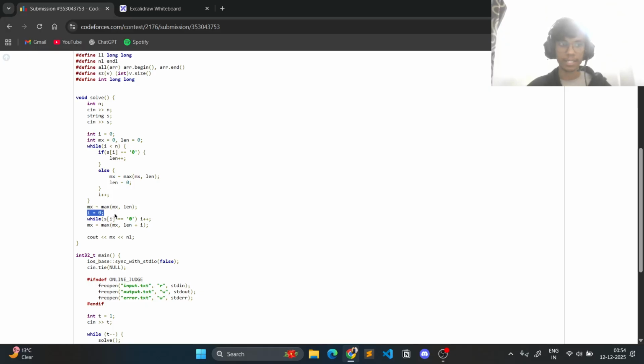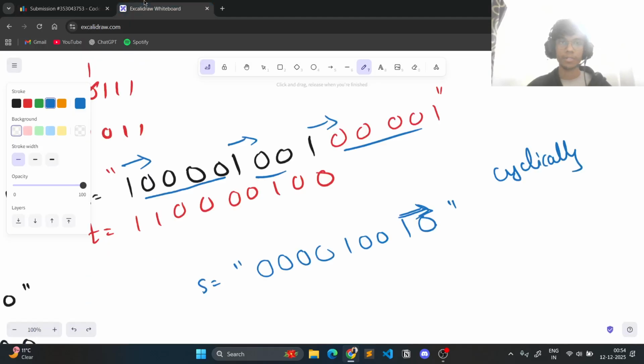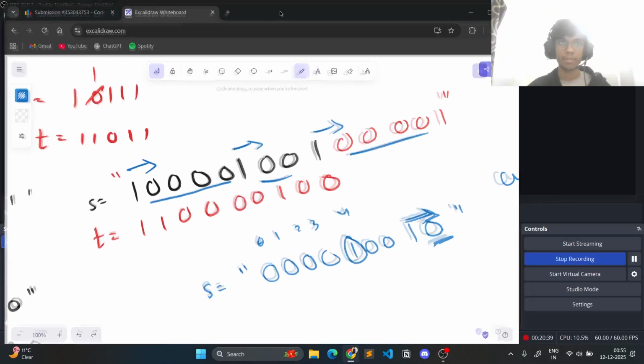So I'll reset i equals to 0 and till s[i] equals 0 we'll keep iterating. So 0 1 2 3 4, we'll keep iterating till s[i] equals 0, and as soon as we find a 1, we know that this is a substring that we want to convert to 1. So we'll add this length and then this length, right? So we can just take the maximum of that with my final answer.